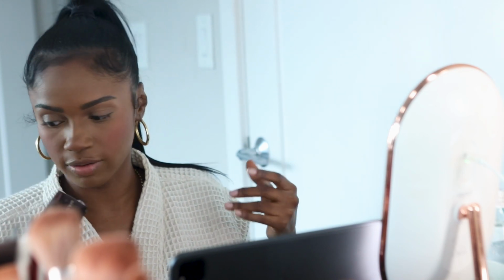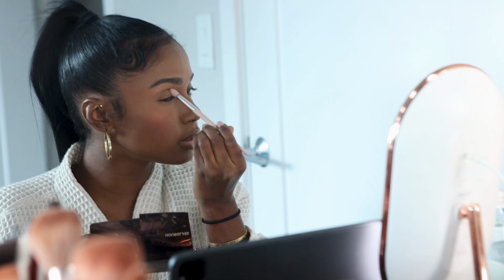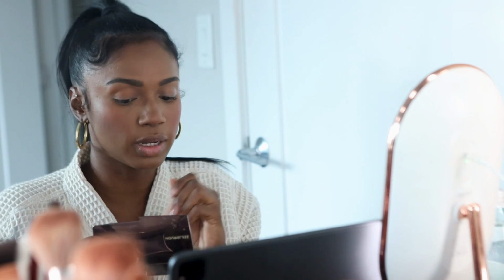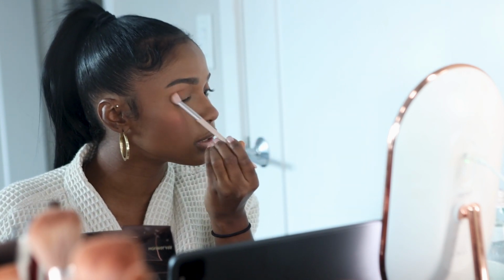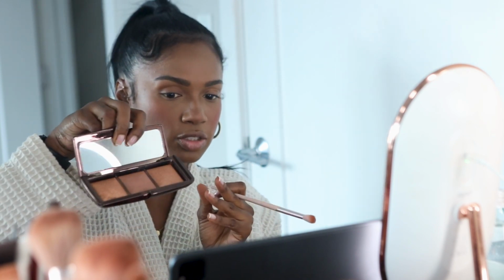So I'm gonna take this bronzer palette by Laura Mercier that I love. I'm doing an extra step and I don't know why. I'm just gonna put a little bit in the crease just to have something on the lid, because why not, you know? I'm leaning more toward the brown because I want it to be neutral. It's got some specks of gold, so this is what it looks like, just in case you're wondering.